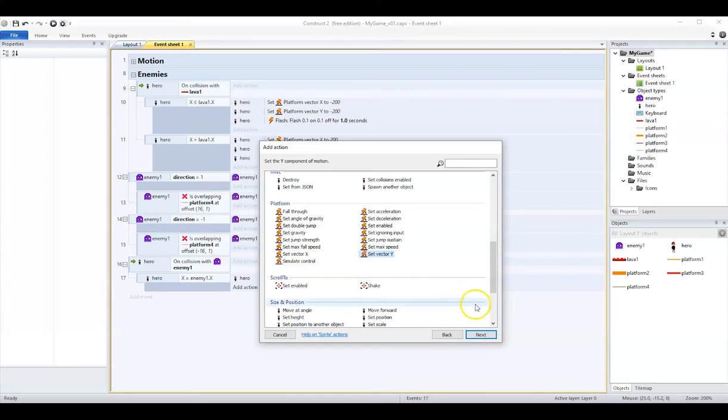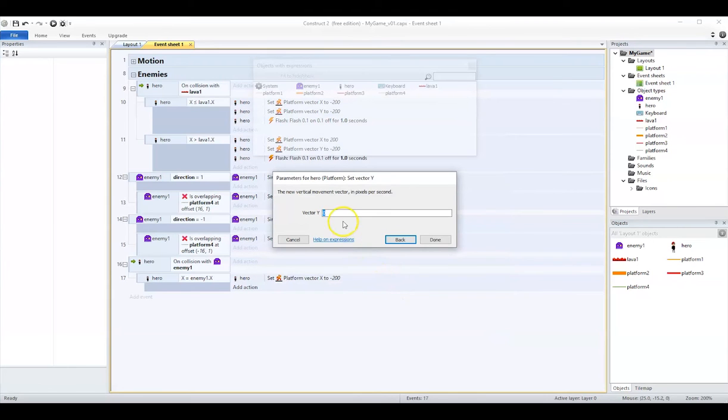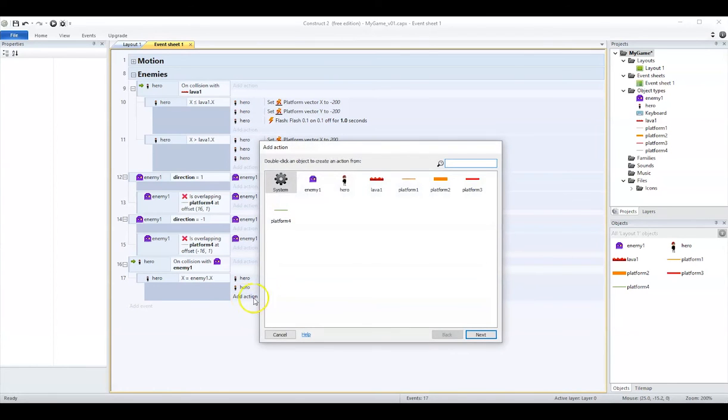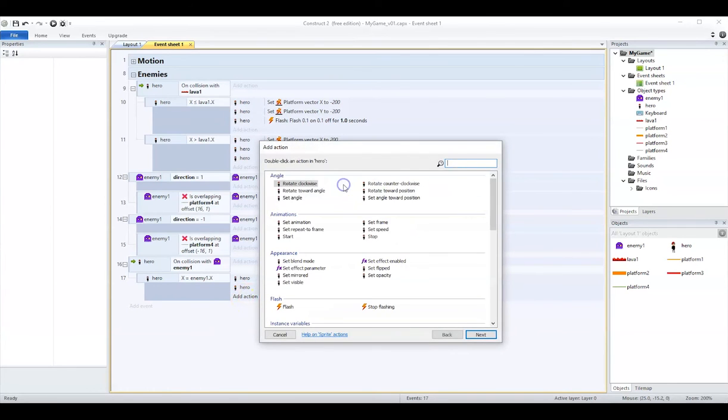Now what I'm looking for is the vector y. As for the vector y, I will put 200 pixels as well. So every time he touches this guy, the enemy 1, he's going to be pushed back 200 pixels and up 200 pixels. And we'll add a flash just like we did.